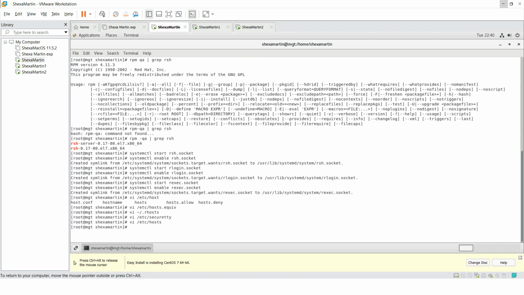We have to restart the services. System control restart rsh.socket. We have to restart our login as well.